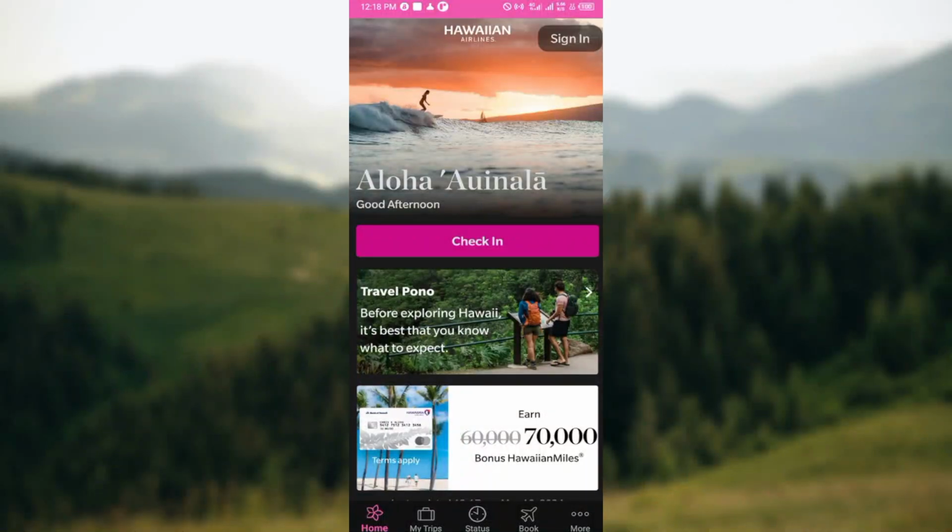How to empty your cart on Hawaii Airlines. Hello guys, welcome to today's tutorial. In this tutorial, I'll show you how you can empty your cart on Hawaii Airlines.